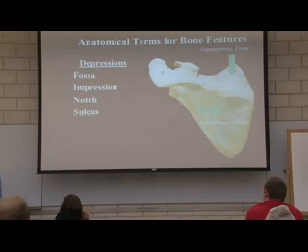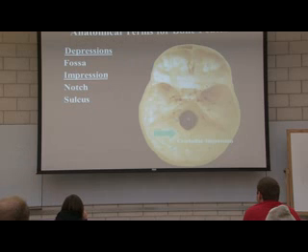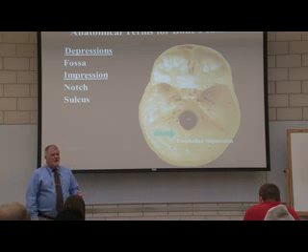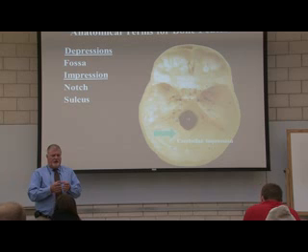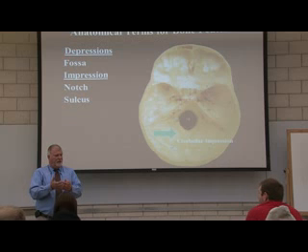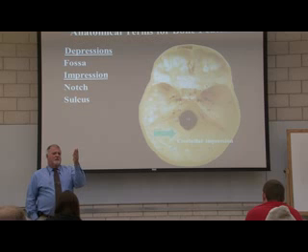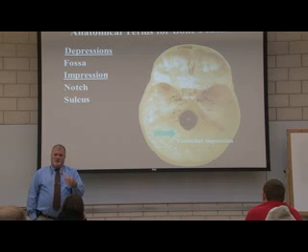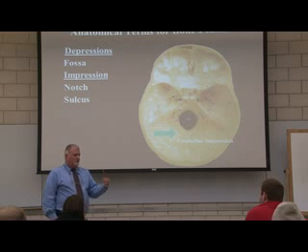If we have more distinct depressions in the bone that aren't just general depressions, then we call them impressions. And impressions have been critical to our understanding of anatomy from just looking at bones, because largely impressions give you the exact size and shape of the structure that created them. Essentially yesterday we were looking at the impressions created by blood vessels in the skull. We were looking at the superior sagittal sulcus, the transverse sulcus, and the sigmoid sulcus.